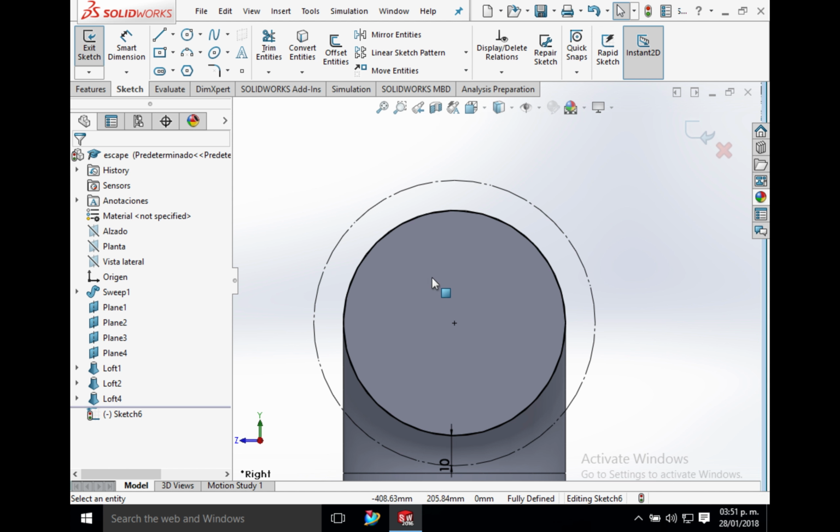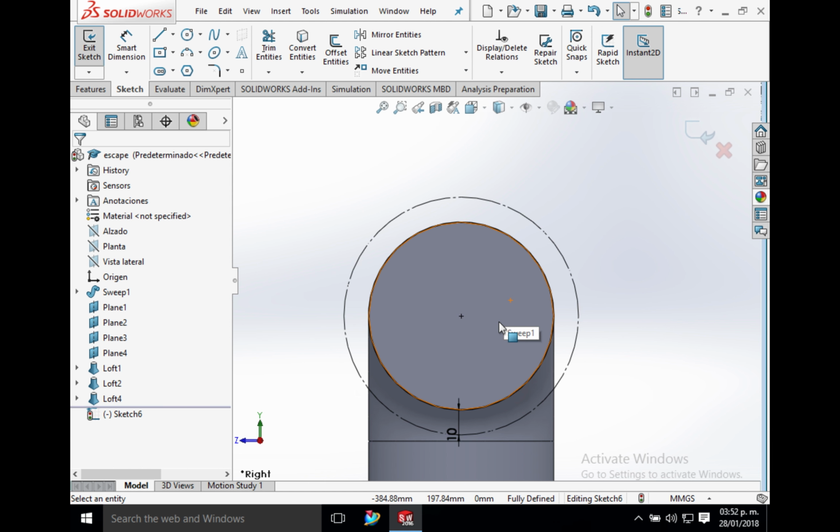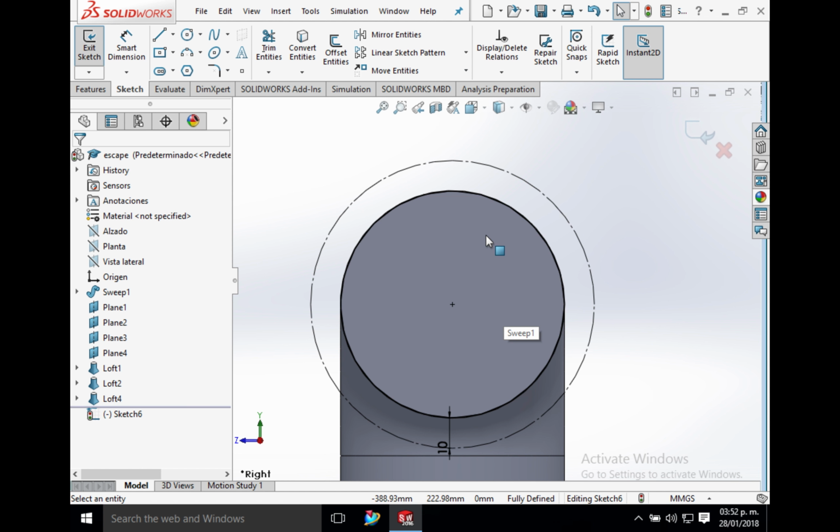And the difference with a normal line is that when you apply some features to this sketch, it will not be taken into account. Okay, it will be ignored. So it's just to make simple things simpler in the future.